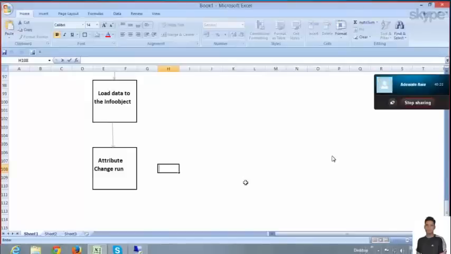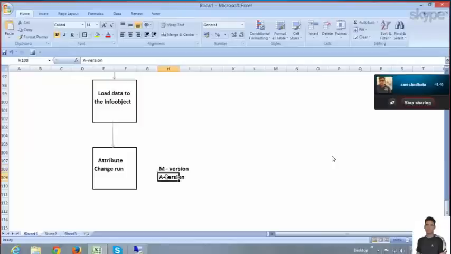The attribute change run is the activation process. For example, once you load the data to the master data info object, you have to activate the data. Generally the data is in the M version, and you have to change it to the A version. When you load, the data will be in the modified version.